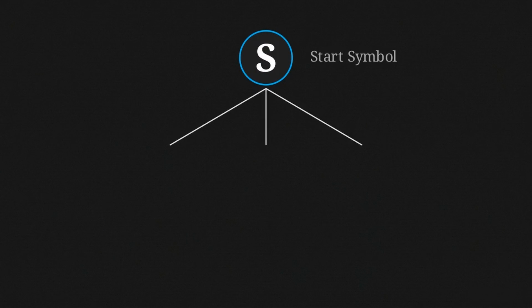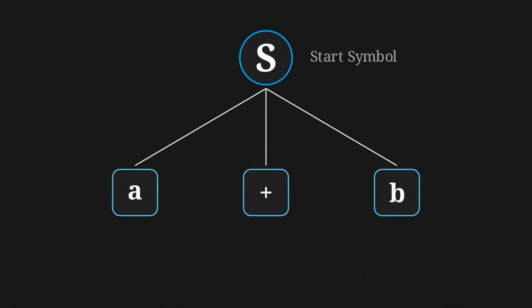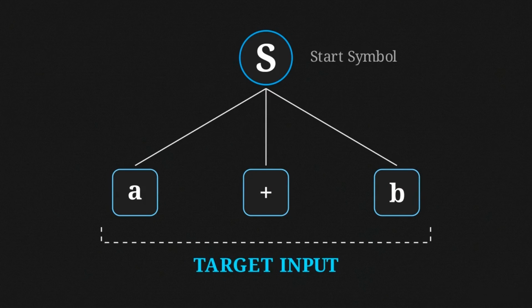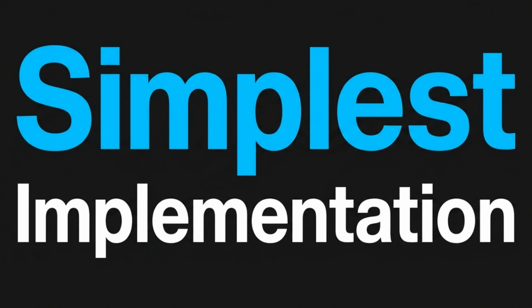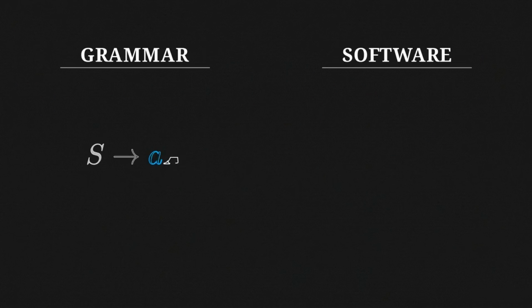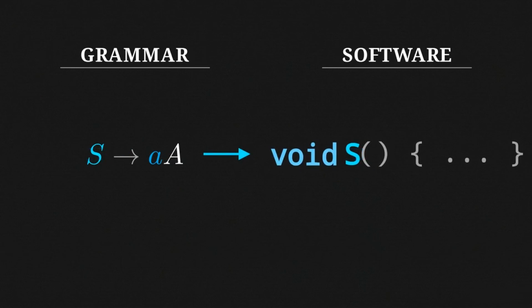We know the theory behind top-down parsing. You start with a starting symbol, apply production rules, and eventually generate your target input. But a theoretical concept is not a computer program. A compiler requires executable logic. The simplest way to build that logic is to use a recursive descent parser. This is an architecture that directly maps abstract grammar rules into functional software.